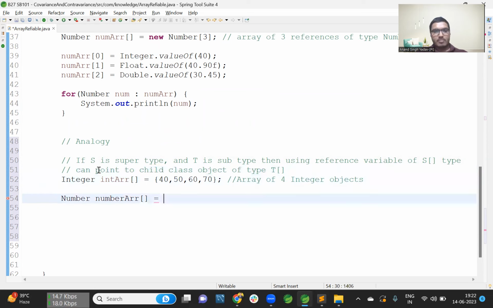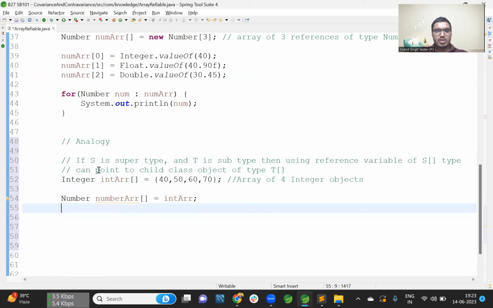It means this Number array is a superclass array reference variable, so it can point to the child class array. Here the child class array is int array, so there is no problem. It is referencing that. There is no issue.